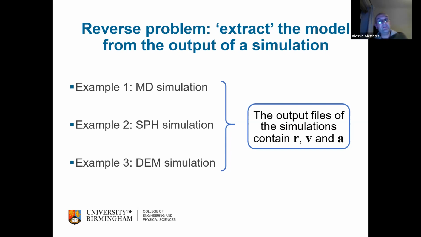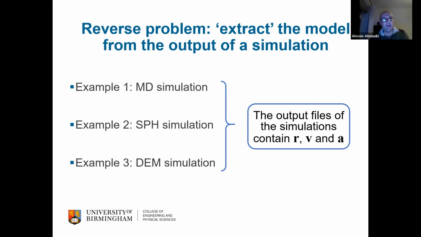Now, there is a best case scenario and a worst case scenario. In the worst case scenario, you only have the positions. And actually, typically, for instance, in a molecular dynamics simulation, if you take a random simulation and you look at the output, typically you only have the positions of the atoms. Sometimes you can have the forces, the overall force on each one of the atoms, which are the accelerations. Here, I'm going to use force and acceleration interchangeably, simply because they are only rescaled with the mass. Even if you don't know the mass, you know they are rescaled. So you can just say the mass is 1 and then you rescale everything. So basically, when I say force or acceleration, from a certain point of view, it's just the same type of information.